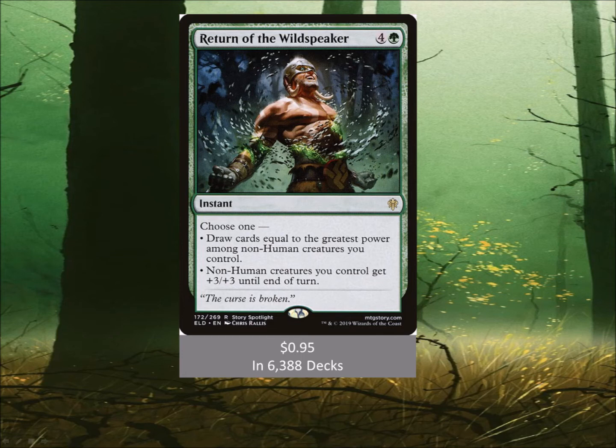But the reason that it's on this list and the reason that it should go in more decks: the +3/+3 would apply to decks that want to go wide and have a lot of creatures. The reason why it goes in far more decks than that, why it's more applicable to a wider range of deck styles, is the ability to draw cards equal to the greatest power among non-Human creatures you control.